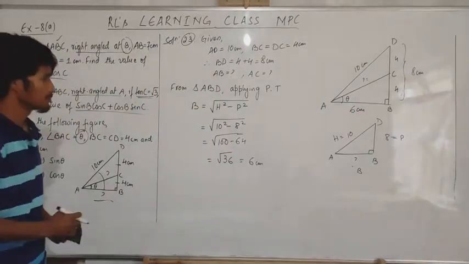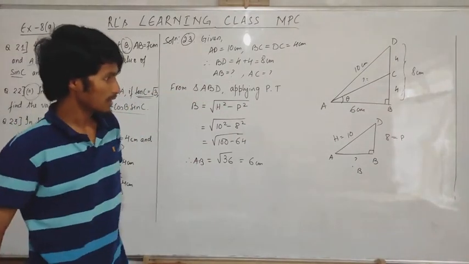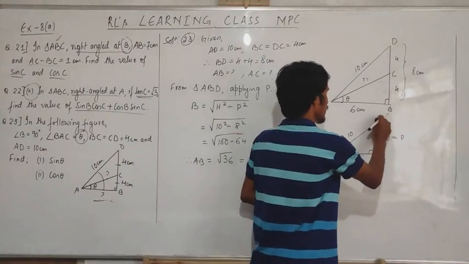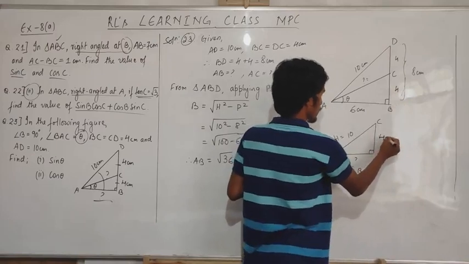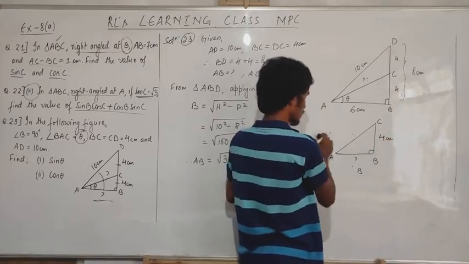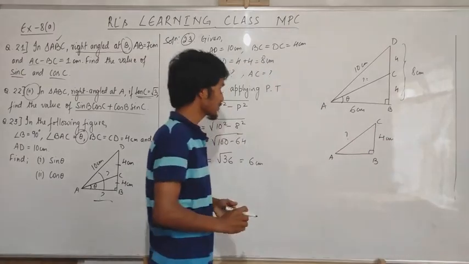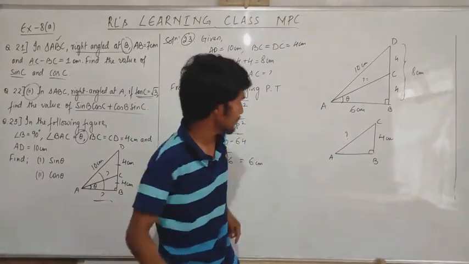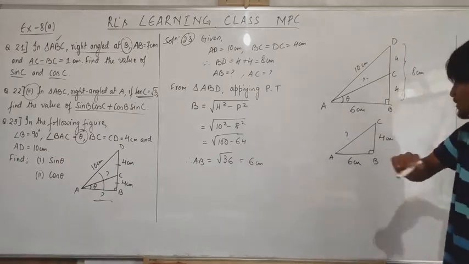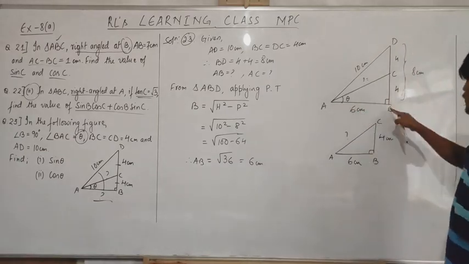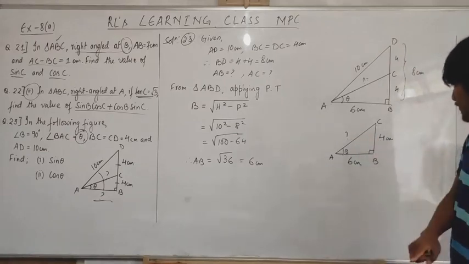Now we need to find AC again. Let me write this. This one I'll put here as C. Then BC is how much? Only 4. This AC we don't know, but AB, how much did we just get? 6. We finished triangle ABD, but now we take triangle ABC. Here is theta. Now we need to find this AC.